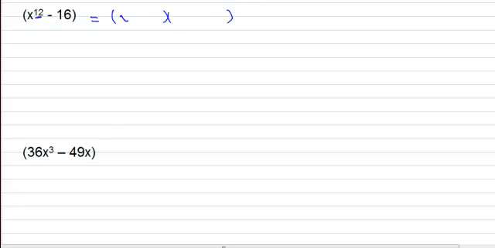And the square root of x to the 12th, we just divide that in 2. So x to the 12th is x to the 6th. Because remember, 6 plus 6 is our 12. The square root of 16, of course, we remember that is 4. And then we put our little plus and minus. And then we look to see if there's anything else we can do to factor that. This is the sum, so there's nothing I can do.